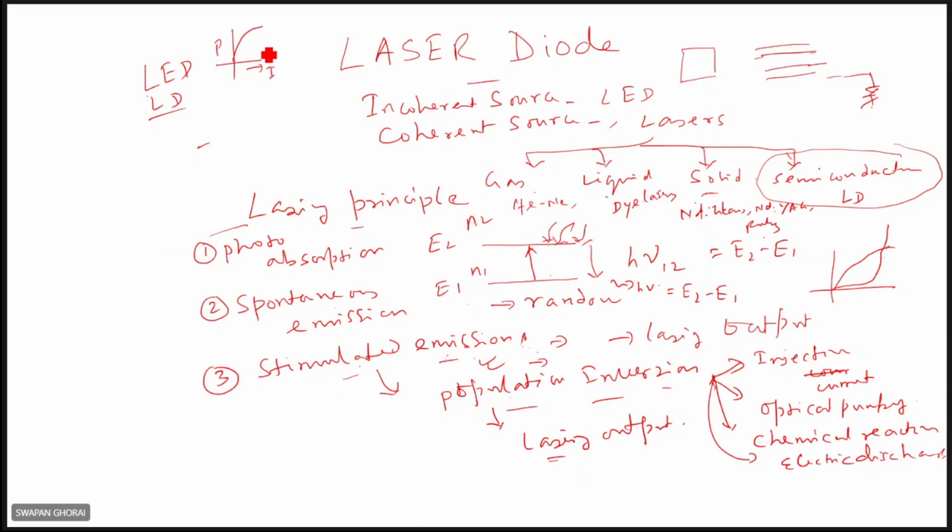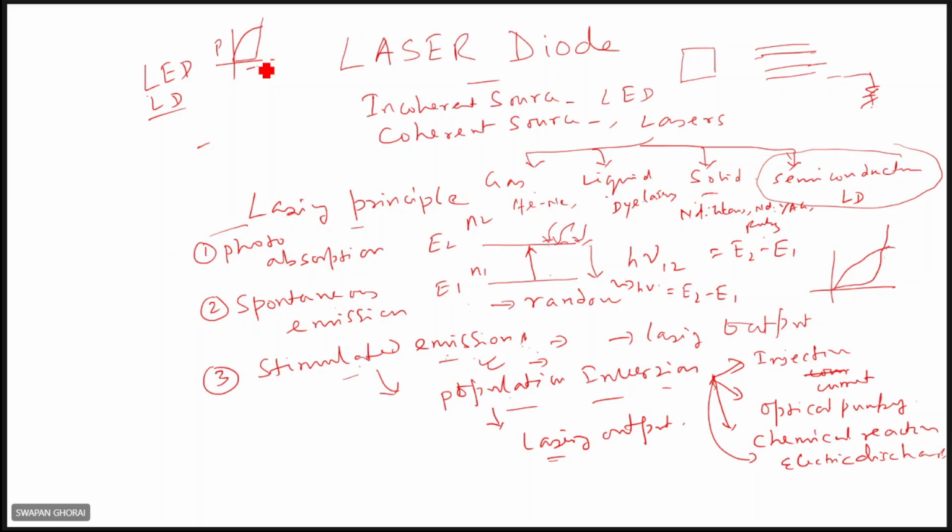This is almost increasing the current, power will increase. But in case of laser diode, it is a threshold device. Initially, there will be no light, but after a certain threshold current, there will be a dramatic increase in the output. That is the case not only for laser diode, but for any other laser sources also. For other sources, there is no need of current, but some pumping power is required. That is called threshold power.